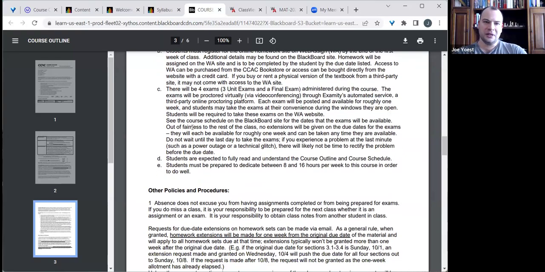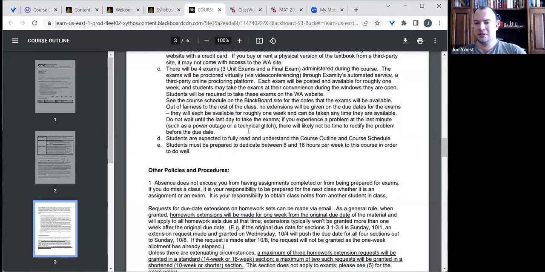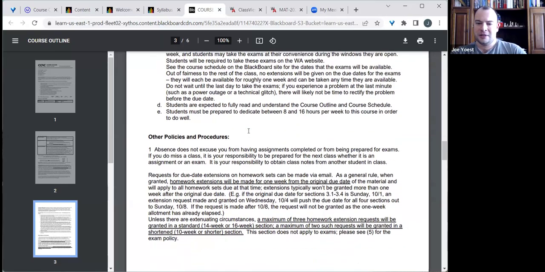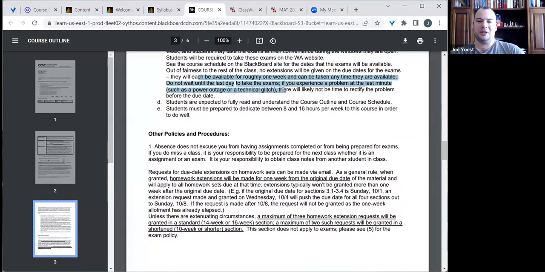And of course, I'll send out more information about this as we get closer to the exams. There will be an Examity practice exam where the sole purpose of it is just for you to be able to walk through that whole process, start to finish, and know what it's going to look like before you take an exam that counts. So there will definitely be more information on this later in the course. Do not wait until the last minute to take the exams. Give yourself a buffer so that if something happens, if there's a power outage, a technical issue, we have time to fix it.